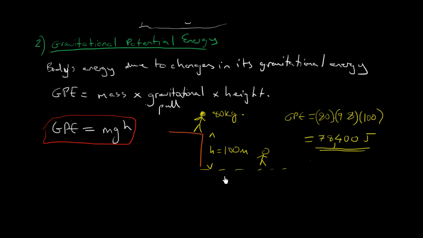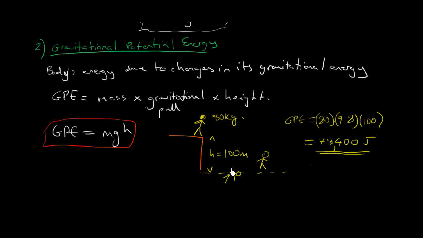And the meaning of that really is, how would that be useful? For example, if he jumps and just free falls down, and they ask you how fast he is going when he's at this height, maybe he's about to hit the floor or just about to open his parachute, you can either use the normal v equals u plus at equations, or you can just say, well, this is the amount of energy he's going to lose in terms of gravitational potential energy, because here he's at a larger height than here. He's going to have more gravitational potential here than there.